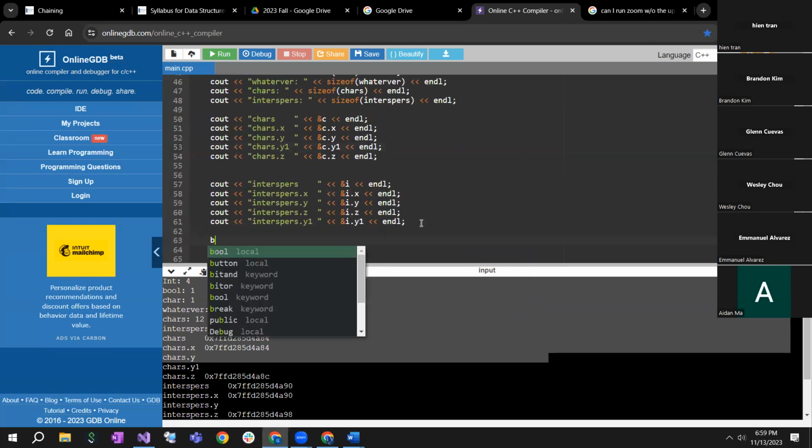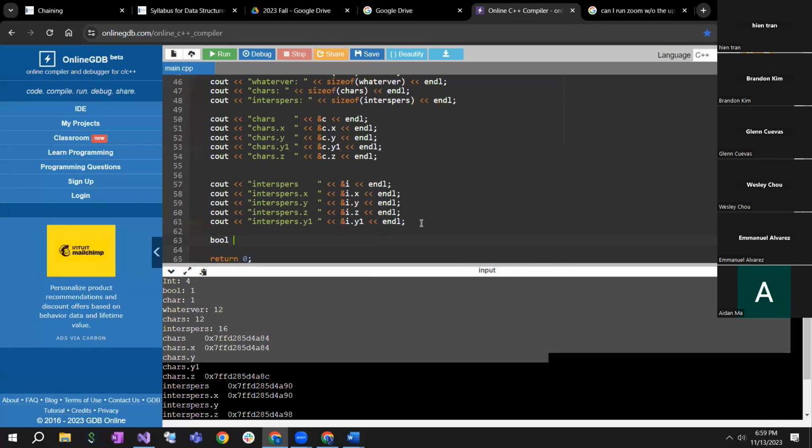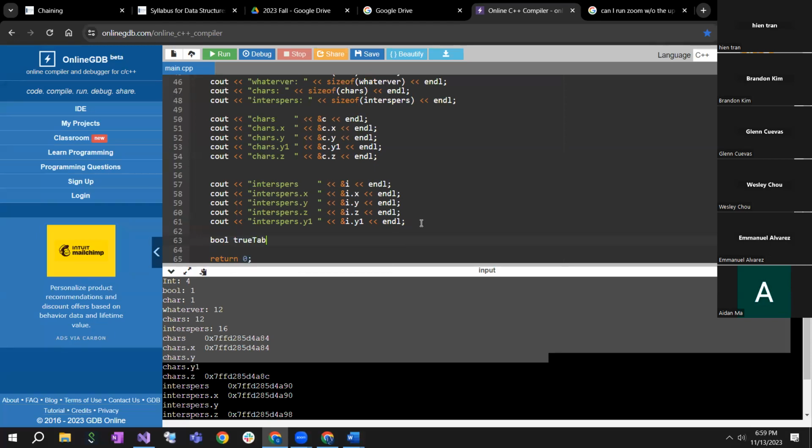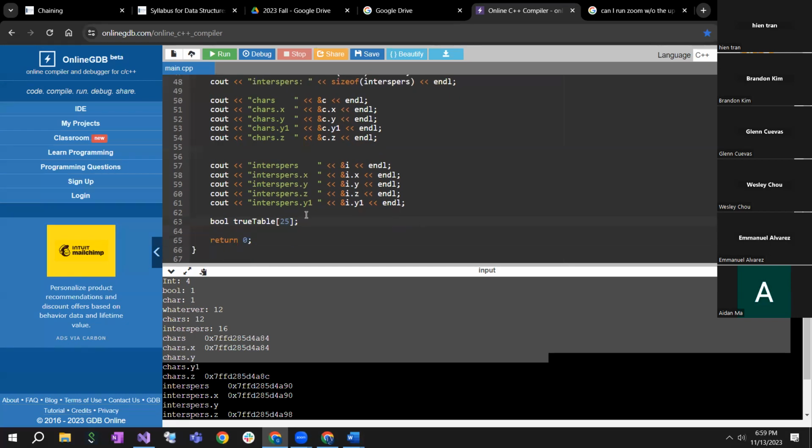Even more. Let's say we create a bool truth table sort of thing, right? Make 25 booleans. It's probably going to take up too much space. We'll see here in a second. Let's see how well it deals with this. Size of truth table.